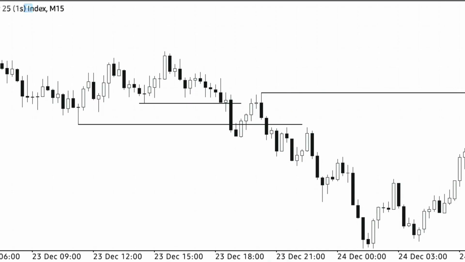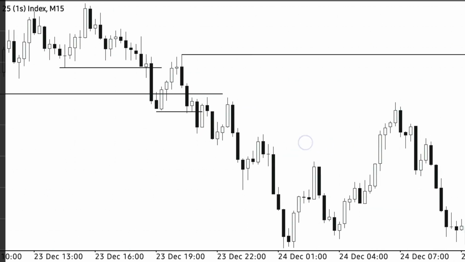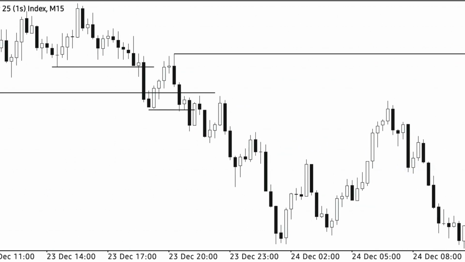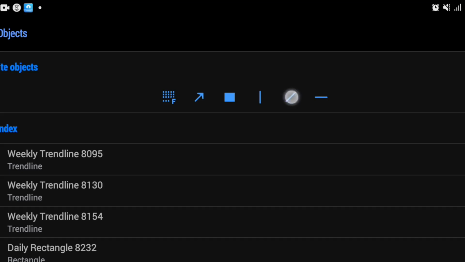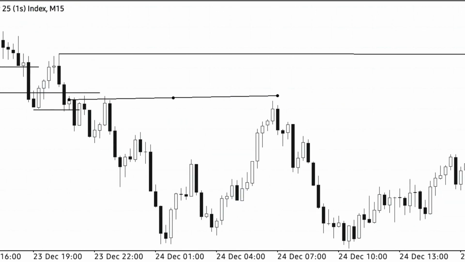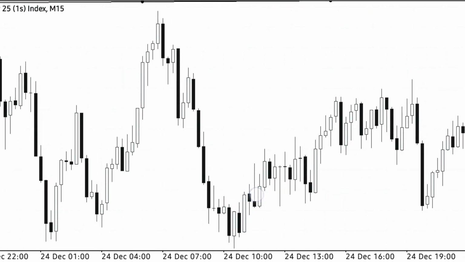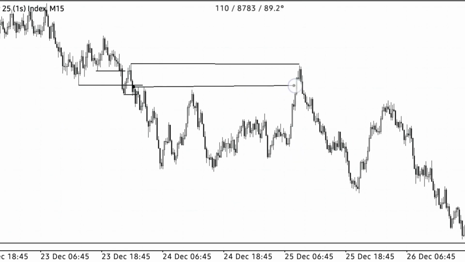We had a break of structure to the downside. This is where your impulsive movements come in. We had the break of structure to the downside. We do not have this secondary POI tested. Also, this secondary POI was not tested. We created another secondary POI that was not tested here.